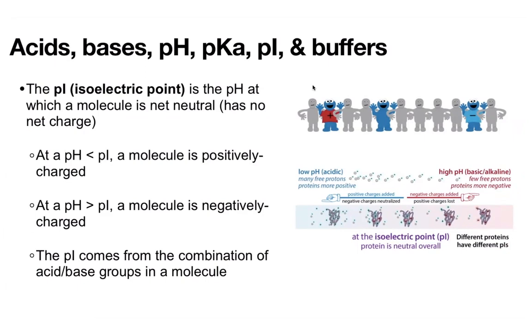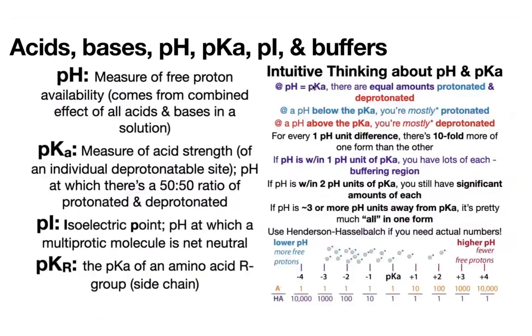And we're most commonly going to be talking about pI when we're talking about proteins, which, remember, are going to have various combinations of acidic sites. For all of these, though, we can just remember that at a lower pH, things are more likely to be protonated. And if things are more likely to be protonated, then things are more likely to be positive. So if we're thinking in terms of where the neutral point is, then below that, you're more likely to be positive. If we're thinking about where the protonation state is, below that, you're more likely to be protonated, but you may or may not be positive.